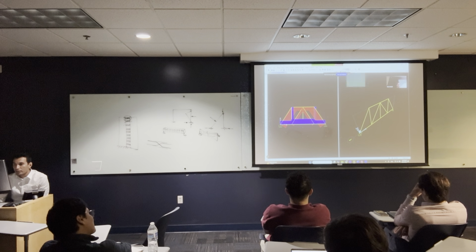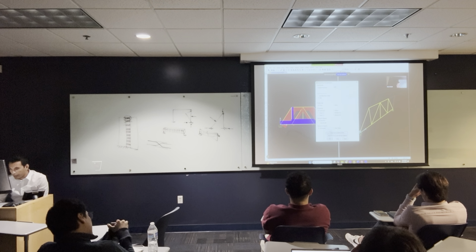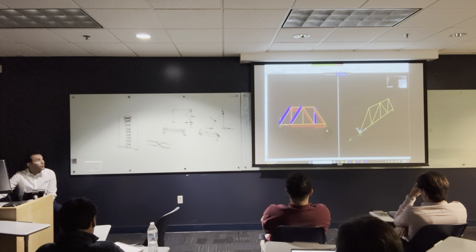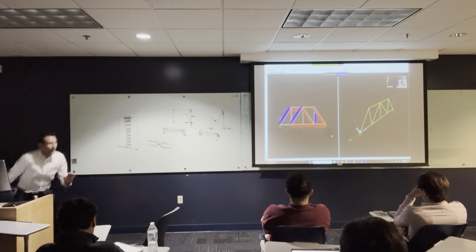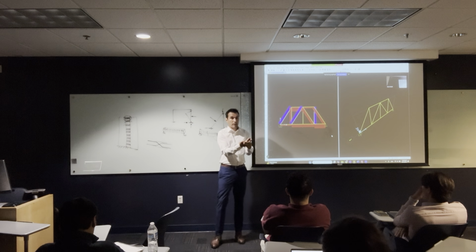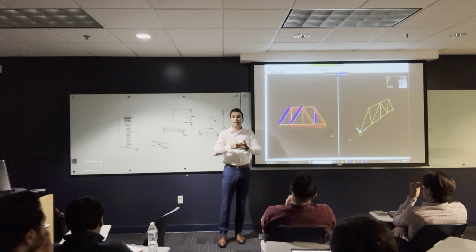All right, so this is due to the dead load. What if you want to show this due to the live load? So let's say I'm going to hit here live load, and I'm going to say okay. So that is the straining action due to the live load. What if you want to show this due to both dead and live at the same time? I told you we can't, but we can do something called load combinations.